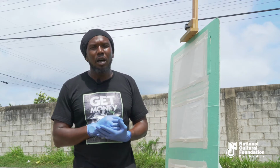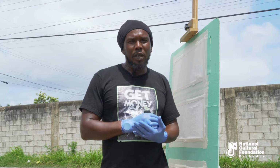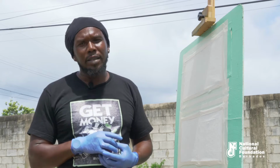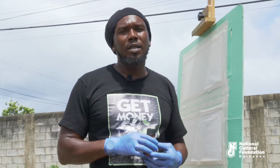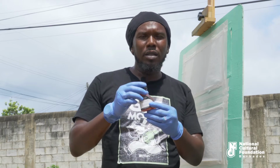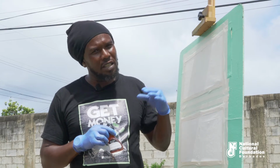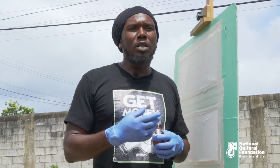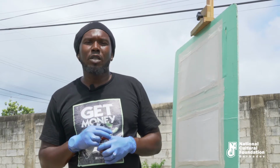Acrylic and watercolor, which are water-based paints, tend to dry in 5 to 15 minutes, whereas oil paints tend to have a longer drying process. Using liquid, it can take probably 12 hours to surface dry, not physically completely dry, but surface dry. And using oils with turps, 24 hours.